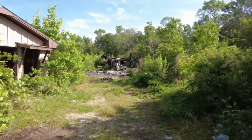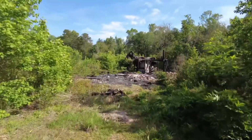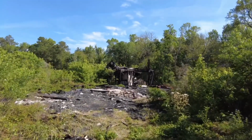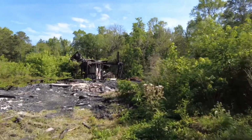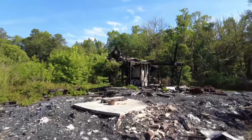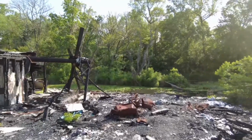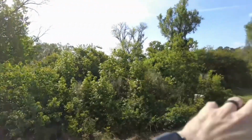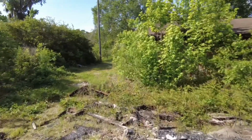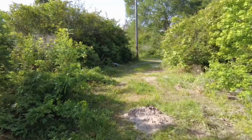Here's the second hole that was dug today. Actually, no, this was the first one. The second one is over there. This one here, we got water. You get that burnt area here, which is obviously going to be all taken away. But on the other side of that, you got water. Let's walk over here. Because we are close to the water, it was easy to assume that there's going to be water somewhere in the ground. You got water here, goes all the way around over here. So this is really surrounded by water. And the first hole was dug right here, and in this hole, they hit water at about 13 feet.